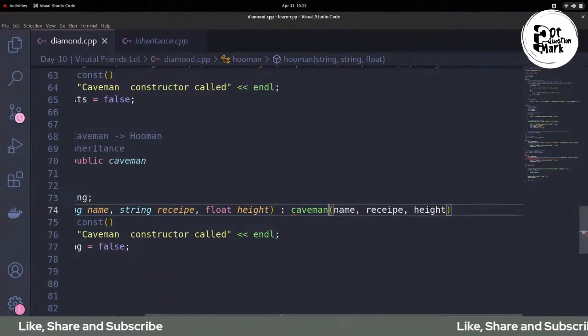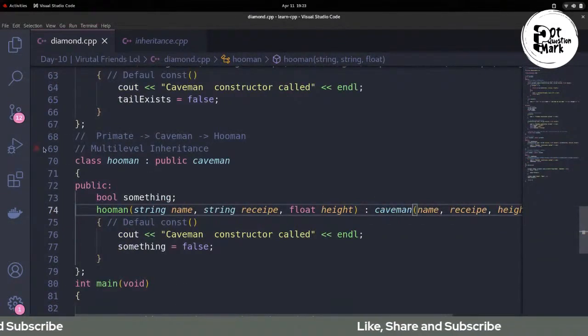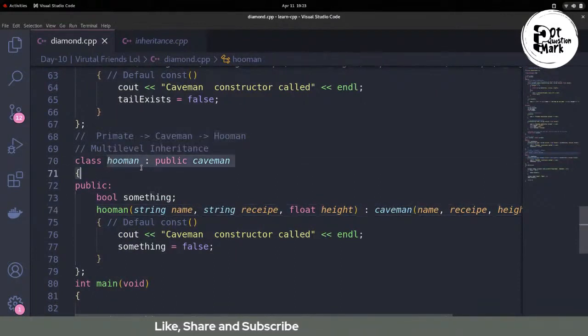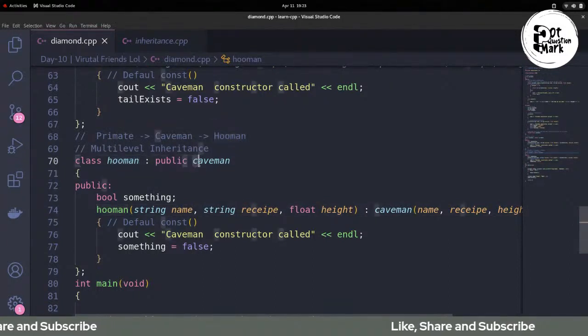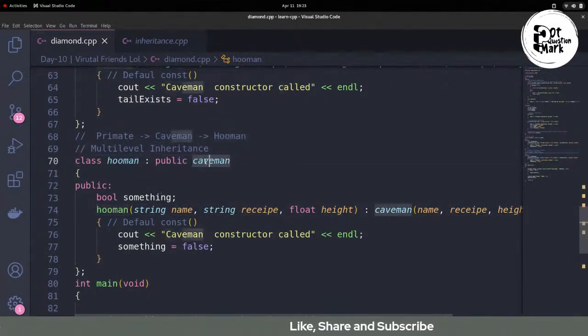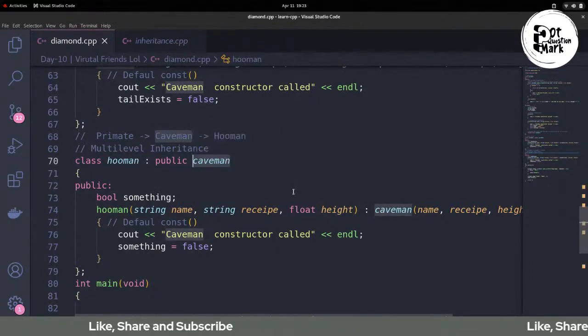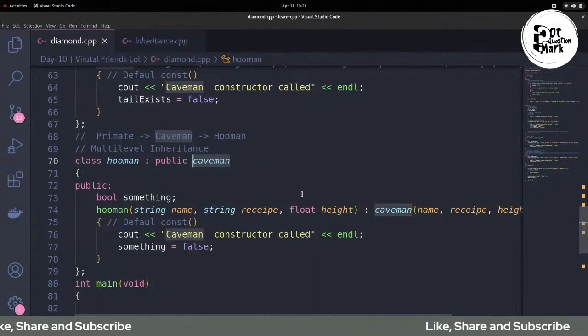I think this is clear to everyone. We basically didn't do anything new. We have already learned what inheritance is. The only catch is that the class we have created now, and the class from which it is inheriting, is itself a child class of some other class. Okay? That is the only thing. So I hope this is clear to everyone. Can you quickly ping in the chat if this is clear?